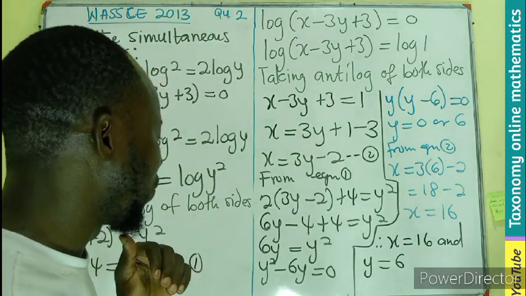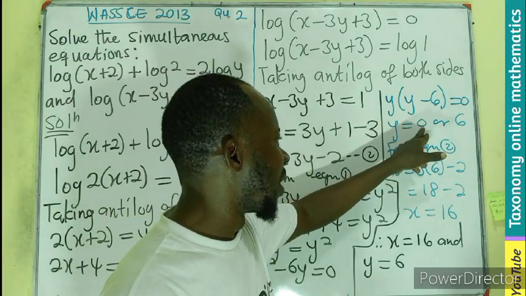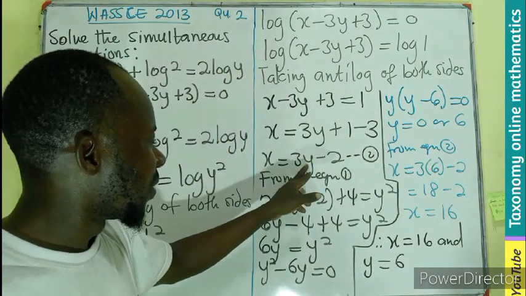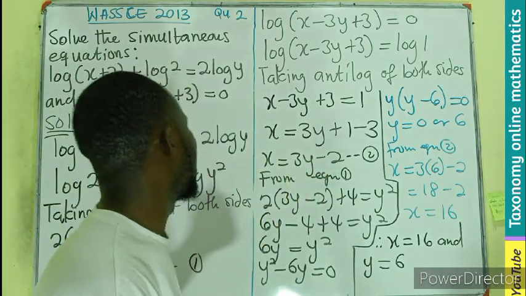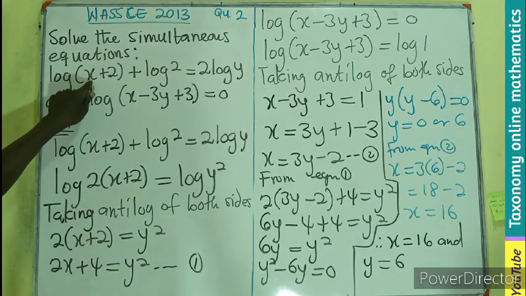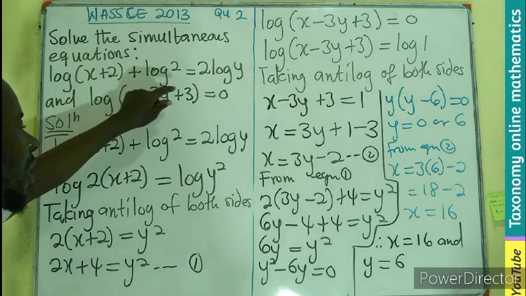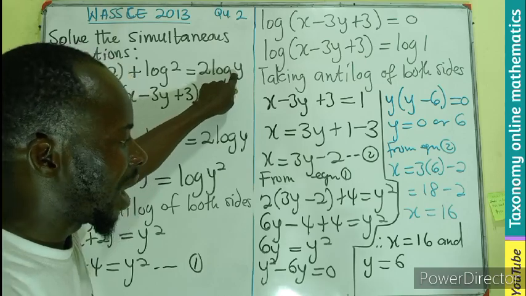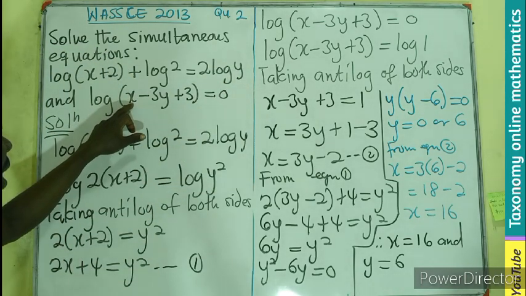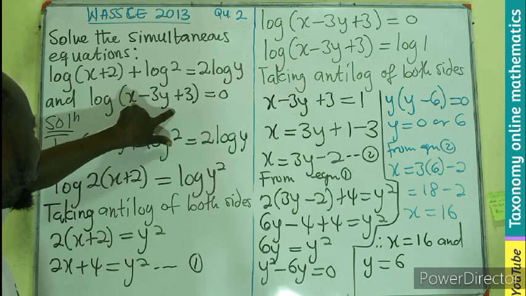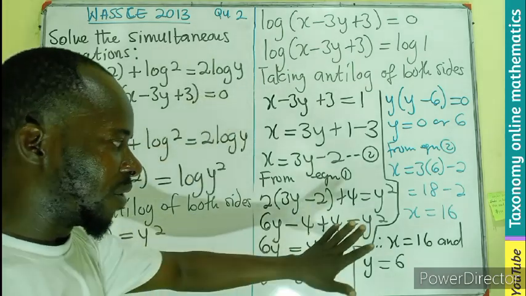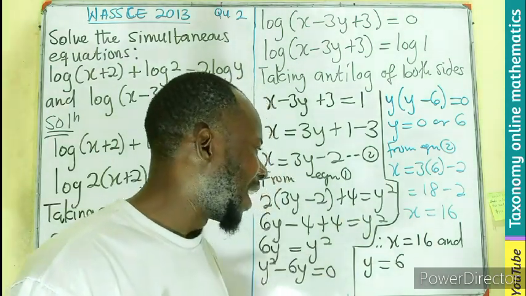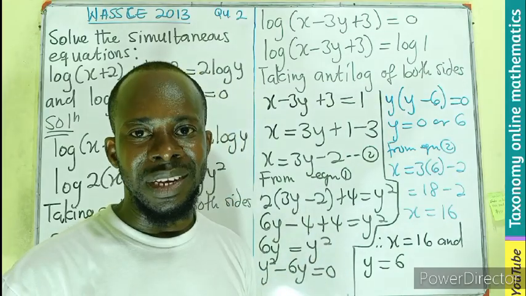So these are the values that will satisfy the two equations. In the case of this, if I put a 0 for y, this is going to be 0. So x will be negative 2, right? So let's see, negative 2. When I put negative 2 here, it becomes negative 2 plus 2. That will be 0. So this will be infinity. Then this is also going to be an infinity. So what do we do? Here, 0, 0, log 3. And log 3 will not give us 0. So the value of x will be 16 and that of y will be 6. I guess you follow.